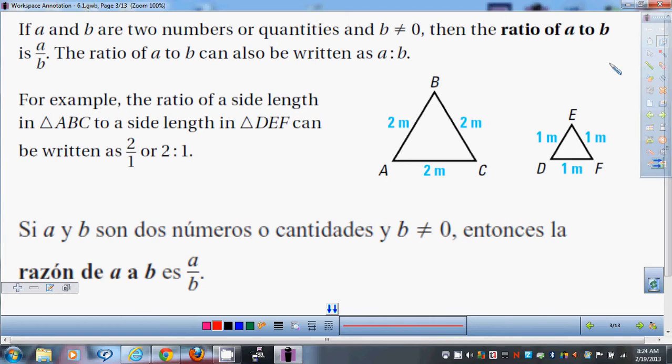The only thing we might run into when having ratios is you may have to change your units. For instance, what if I use these same two triangles and said you could form a ratio with them, except one of them was in meters and the other one was in centimeters? Well, that wouldn't make sense. You would have to convert them to the same units, and we are going to have a few problems like that today, where you have to convert meters to centimeters, or inches to centimeters, or yards to feet. A lot of that kind of thing. So let's look at one of those.